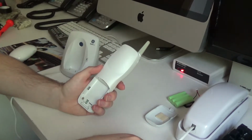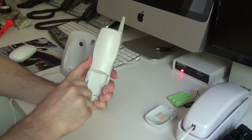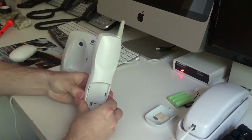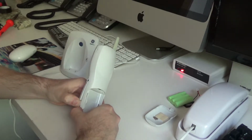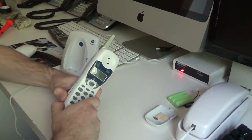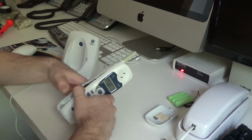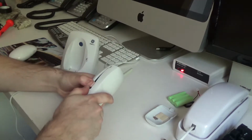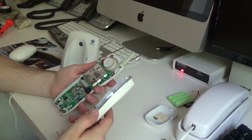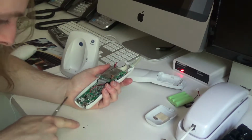Let's get this opened up here and see what we can do. Okay, so it looks like it's going to take a fair bit of effort to actually get down to the buttons. And I'm not sure what that junk is that came out.